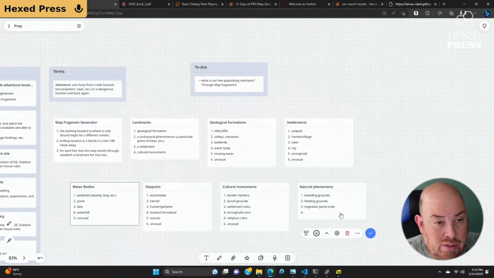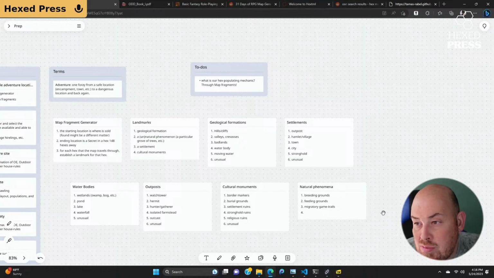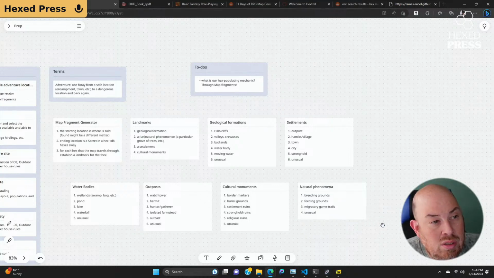Good call there. I'm not sure. So breeding grounds, feeding grounds, migration, migratory, maybe. Better than migration, migratory game trails. I'm not sure. I'll throw unusual in there, our lovely catch-all. Oh, I think that's a pretty good start in terms of stuff.